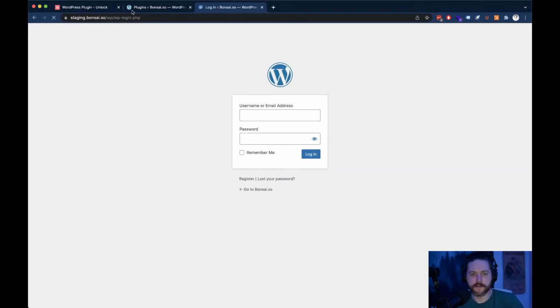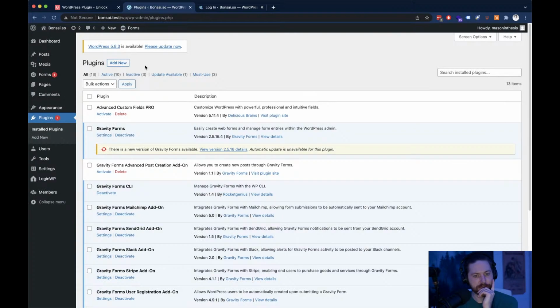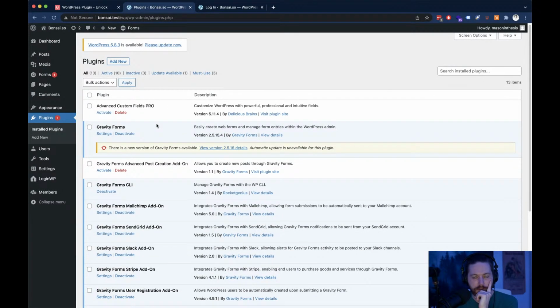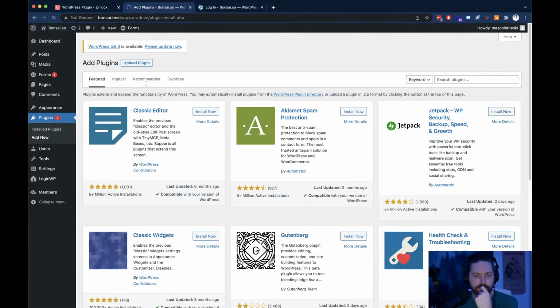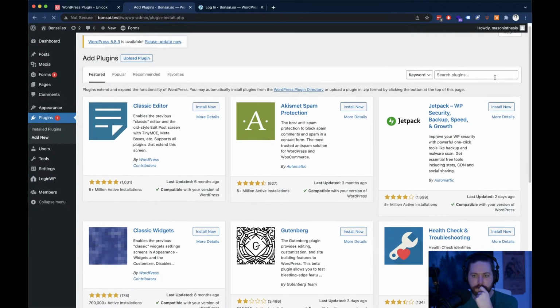I'm going to show you why you can't do things the traditional way with Bonsai or Roots. So if you come into your plugins here, this is how most people would do it. They'd click Add New. You type in Unlock Protocol.